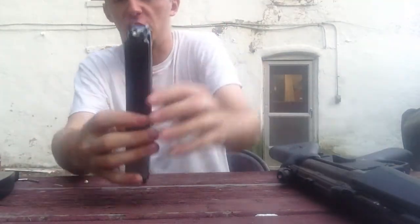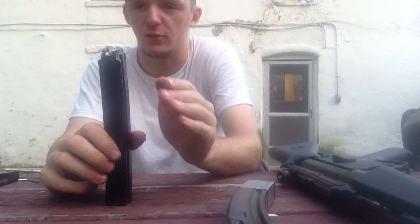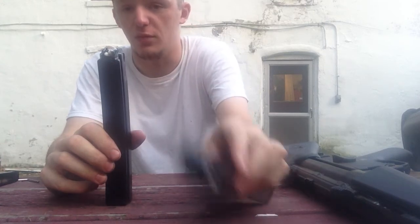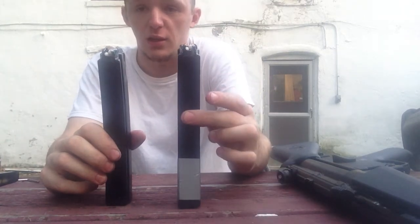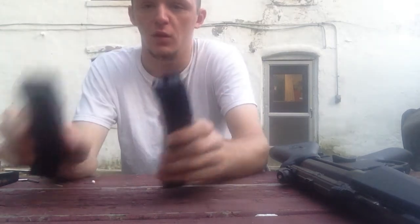You'll get this gun with a magazine. The magazine itself will not come with a spare BB follower. Magazines you buy aftermarket will come with the spare BB follower, and what that BB follower does is on the last round it will stop the bolt, so you will not be able to fire after the last shot. This magazine that has tape on it came with the gun, didn't have that BB follower, so it will still dry fire. So basically you'll just have to look for it.